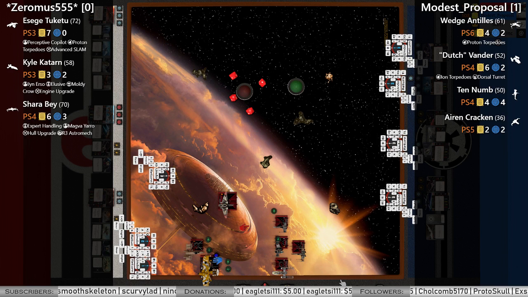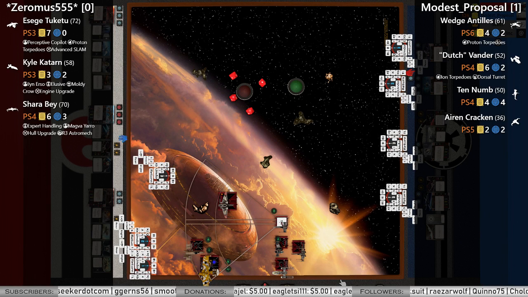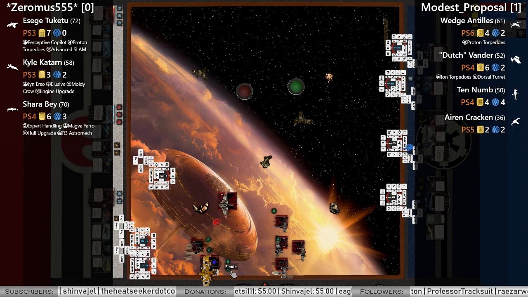So Shara at least isn't taking the brunt of this. Let's see if he remembers to flip one of his charges. I imagine he's going to focus fire here, right? That's the smart thing to do, because Shara and Esege are definitely the threats here, and both of them have a decent amount of health to them. So focus firing is definitely a smart alternative. Here's a blank and a focus, and if we look down there, it looks like Esege got an evade from Jyn Erso.